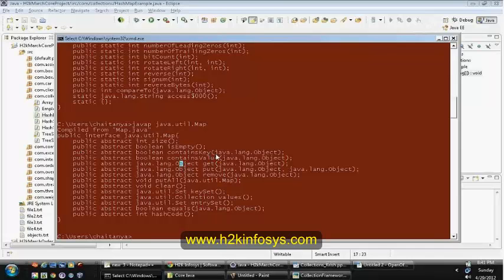Okay. What is the difference between contains key and contains value? No, I'm going to explain one by one now. So the first one, take a look at the API. The map interface consists of several other methods. We'll take a look at some of the important ones. The contains key method, I just explained, it will verify whether the key was available or not. If it was already available, it will return a true value, or else it will return a false.